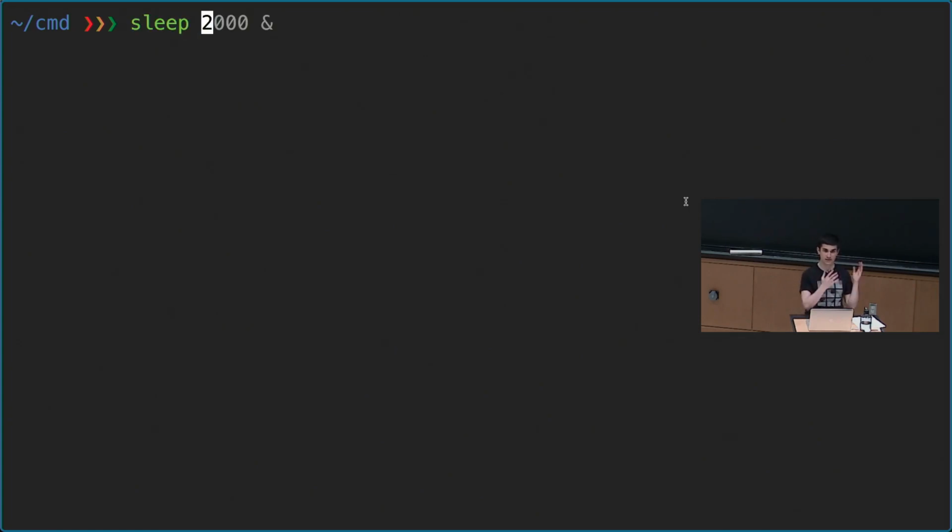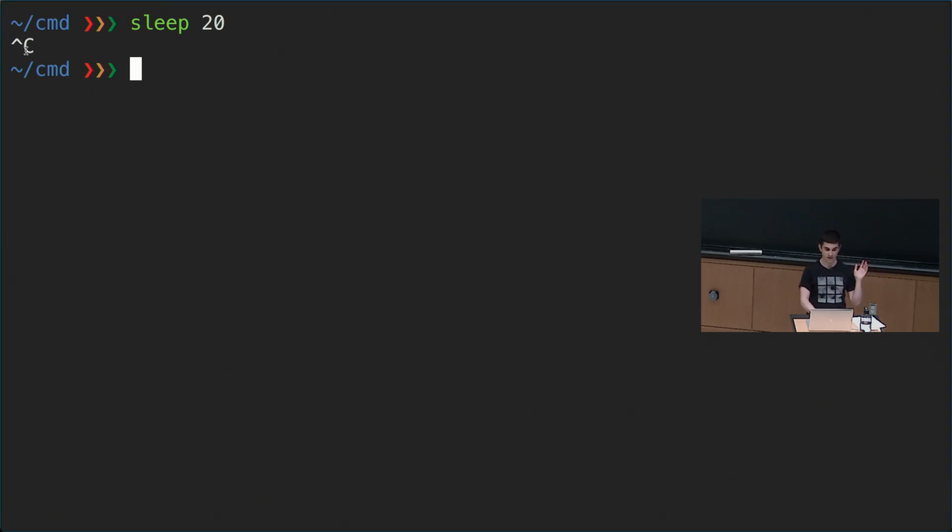Sleep is a command that takes an argument, an integer number, and it will just be there in the background for that many seconds. So if we do something like sleep 20, this process is going to be sleeping for 20 seconds. But we don't want to wait 20 seconds for the command to complete. So what we can do is type Control-C. By typing Control-C, we can see that the terminal lets us know, in the syntax that we covered in the editors Vim lecture, that we typed Control-C and it stopped the execution of the process.